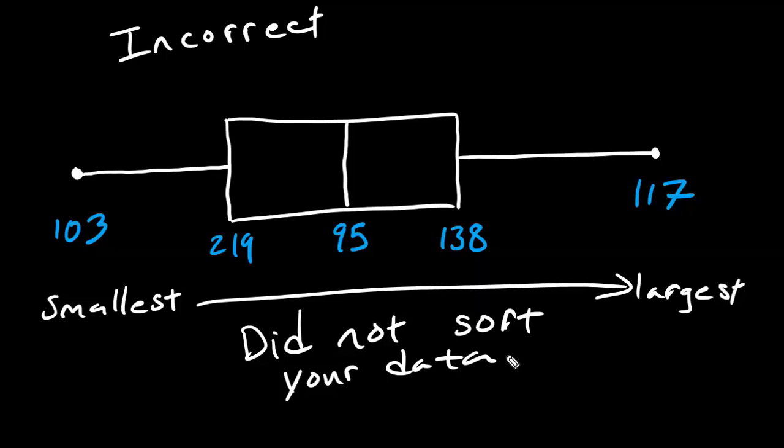So unfortunately, you're going to have to go back. This is kind of the worst one, because you have to go back and rework the problem from the beginning, because you've got to put your data in order. I guess you wouldn't be that far off, since you would know the location of stuff, but you would have to go back and put that data in order. So it probably wouldn't be too grueling to fix. Again, it's better to spend a little extra time correcting it than getting it wrong on the test or the homework.